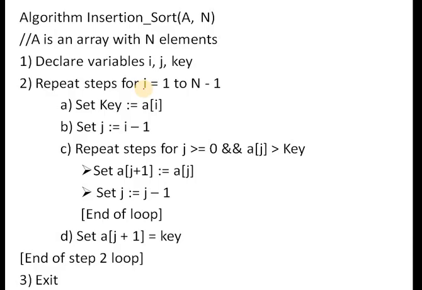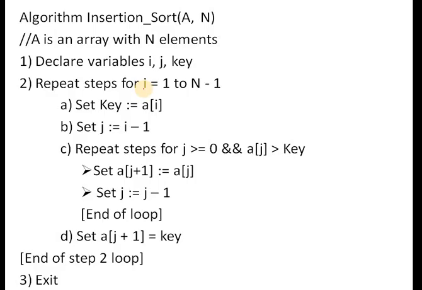Okay, and the second step is we have to repeat the steps from the first element to n minus 1. Consider our array starts at index 0. So initially the 0th item, only one item, is in the sorted sublist. And the remaining items, 1 to n minus 1, are unsorted. So we have to sort all the elements. For the unsorted list, we have the counter variable i.